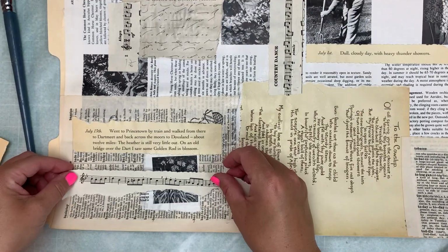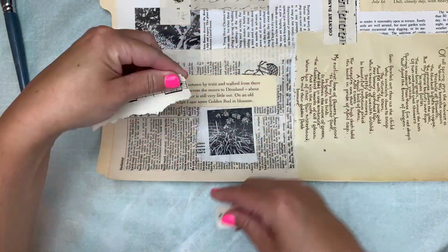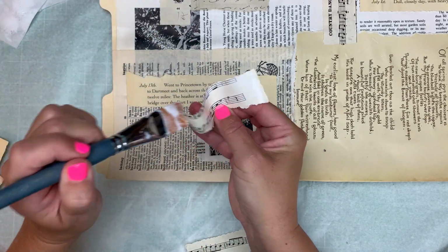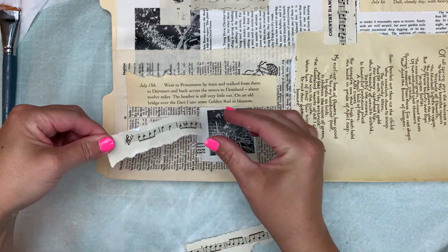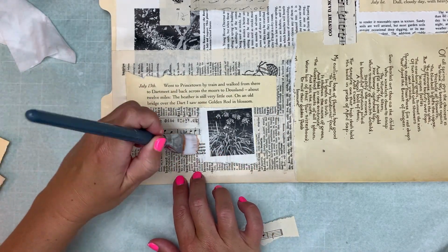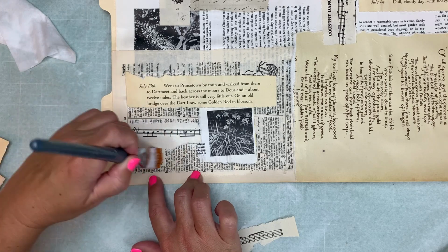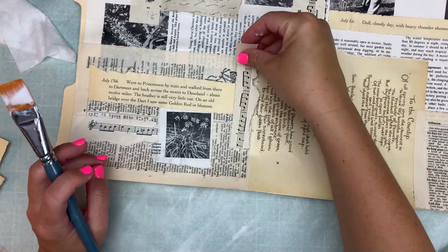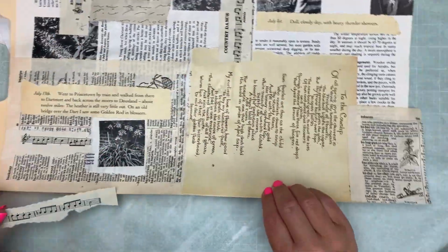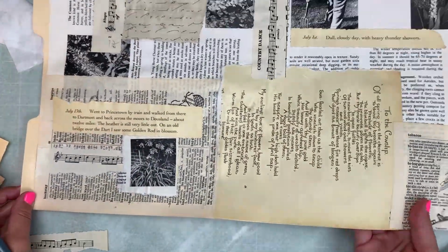So don't be intimidated or too scared to try. Practice really does make perfect. And even if you get something and it doesn't look perfect to you, you don't feel like you got something right, in the end, you're cutting it all up. So just play around with it, practice, and just have fun.